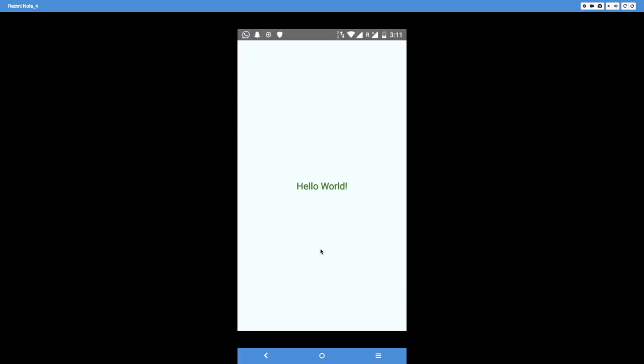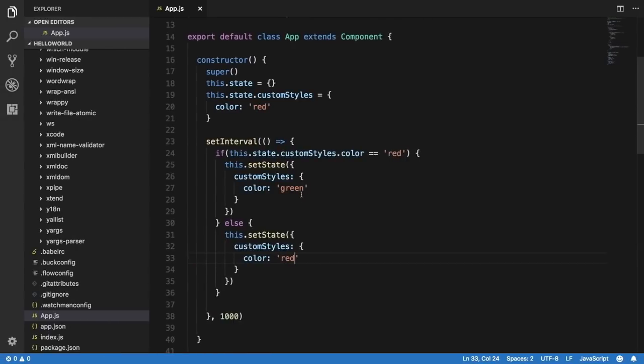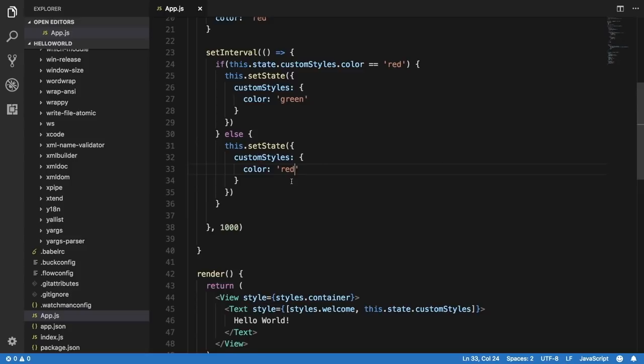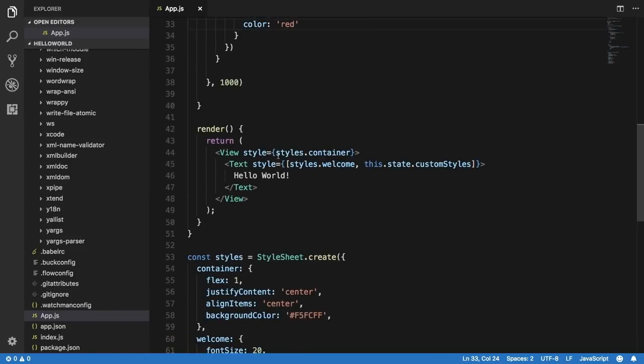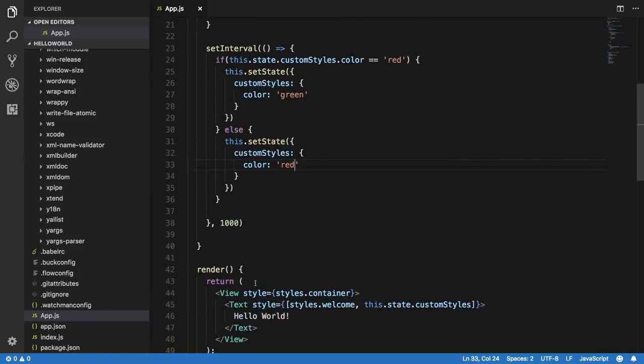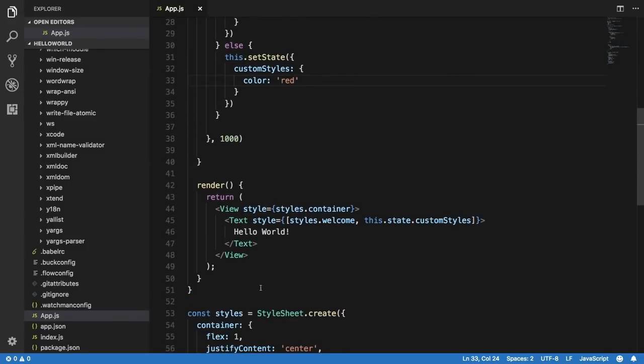One more time, let's just shake our device and reload, and you can see how fast these builds are because you're not really building the whole application itself. That's what React Native does behind the scenes for you. So now you can see that we have red, green, toggling colors, and that is possible because of the state. You see that we do not have any logic which re-renders this component when the state changes, right? So React does it automatically on its end.